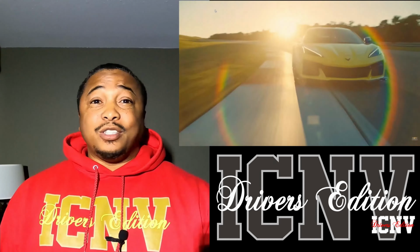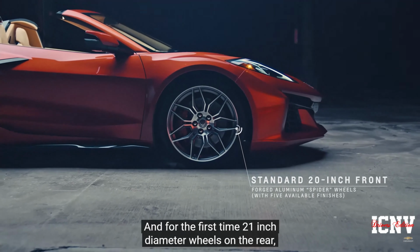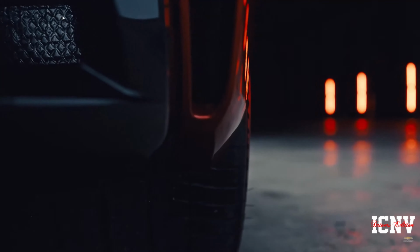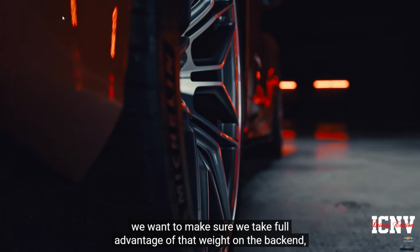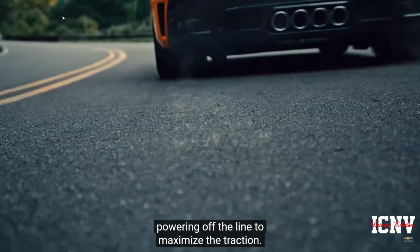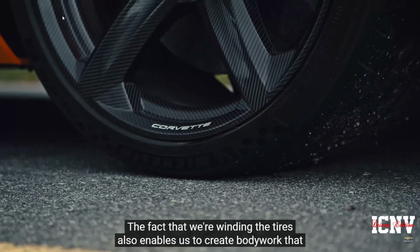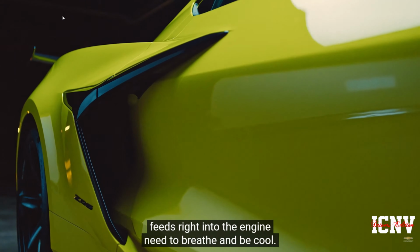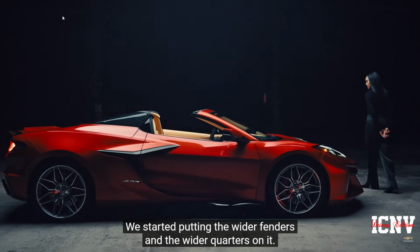What we also learned is the wheels are going to be bigger. We're going 20/21s. Me personally, I was putting 20/21s on my base C8. So even hearing the Z06 is coming like that makes me think, and I'm just thinking outside the box, that when I get my Z06, I'm probably going to look at 21/22s. I was actually thinking about that for my base C8, but I didn't want to get too crazy. But now that I know the Z06 can handle it, when I get mine, I'm probably going to step the game up to the next level.